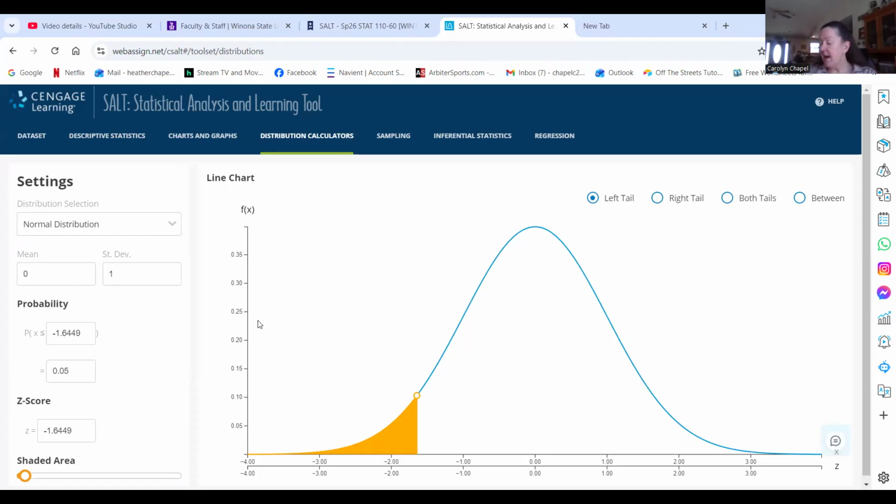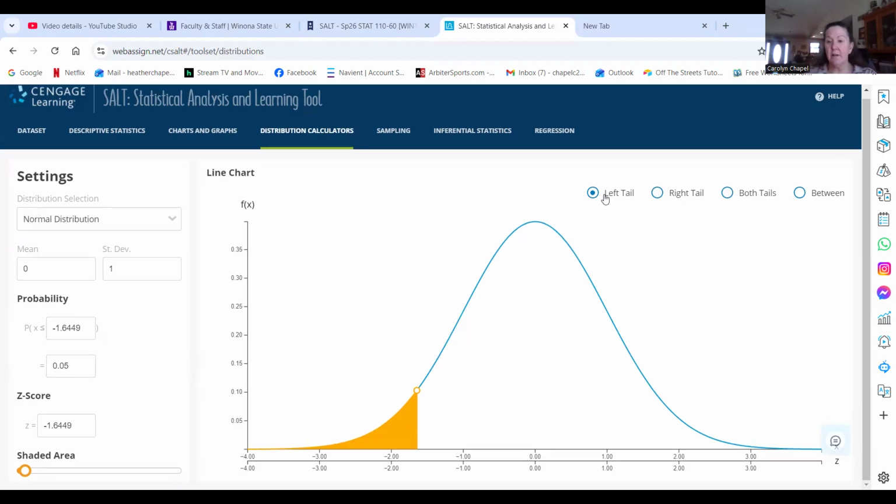Our first question asked for less than or equal to -1.53. So that is a left tail, which is what I have clicked. Then I'm going to go into this box here and change that to -1.53. You'll see that shaded region matched my picture. Theirs is going to be a little bit more accurate than my scaling, but that is okay. It also gives me my answer: 0.06301. And I'm going to write that on our notes as well.